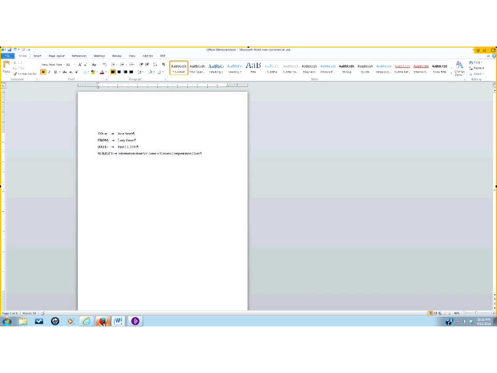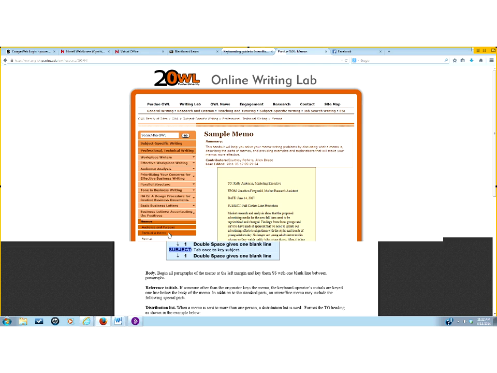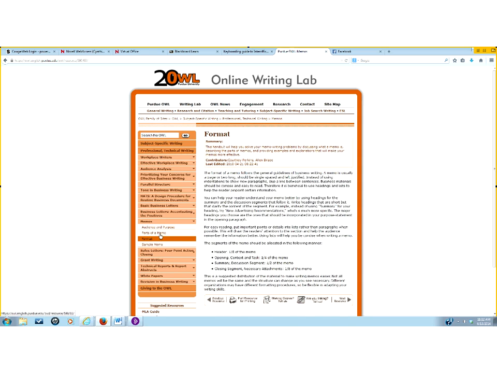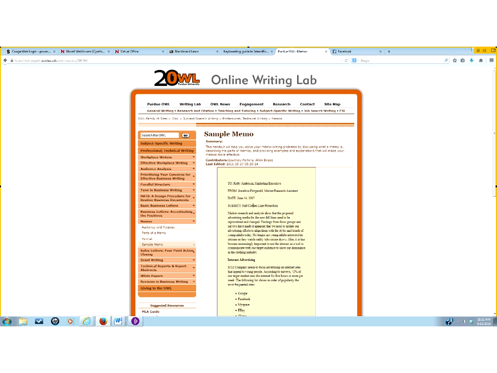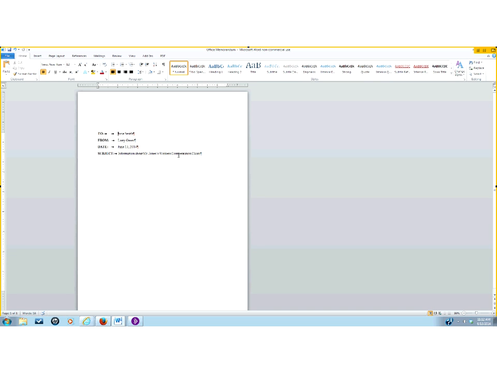Now, when we were back in the OWL document, they encouraged you to bold. Let me go back to where they talked about that. What the memo is about, highlighted in some way. And they made it sound like they wanted you to put it into bold, but you can see here they don't have it in bold. And I wouldn't recommend putting any of the specifics in bold. Of course, your particular style manual might require that you do that, and you'd want to follow that at that time. But our style manual is that it ought to look like this.